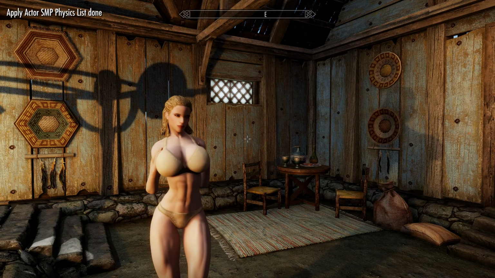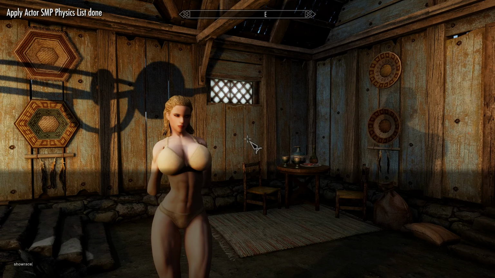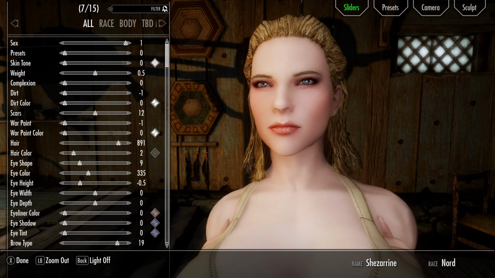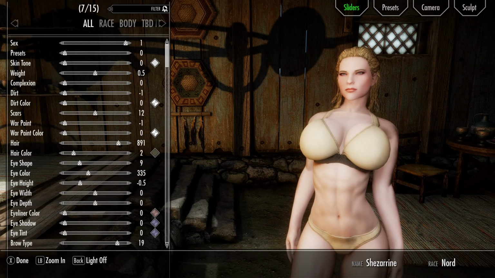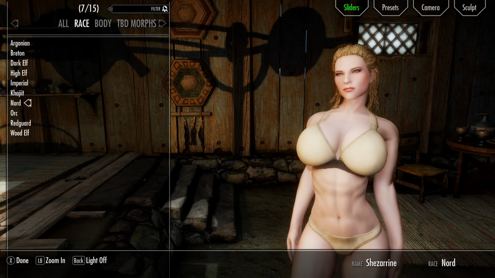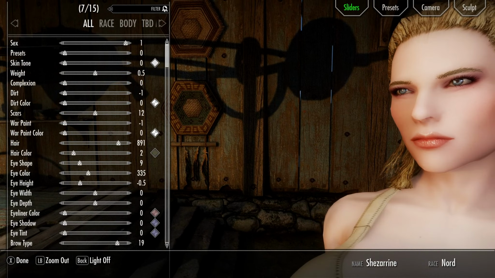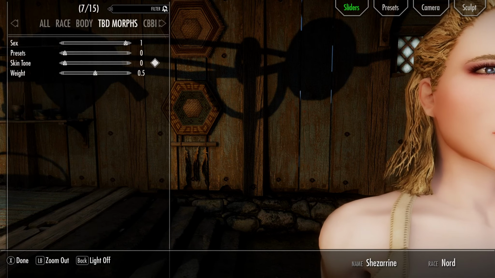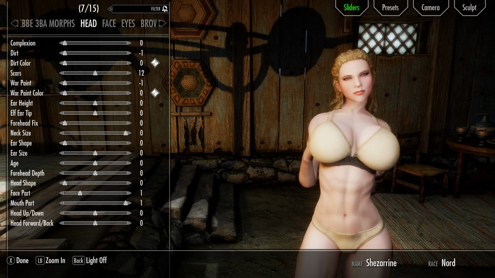Alright, so show RaceMenu. And again, don't worry about the face. We're going to load some new faces in later, so this character's plain looking bland face will change. But we'll start off with the eyes.